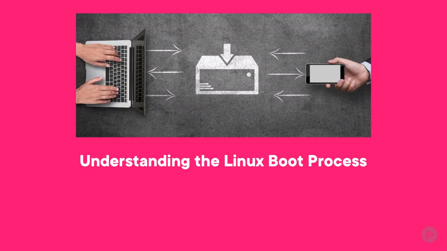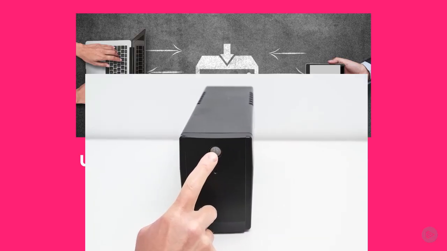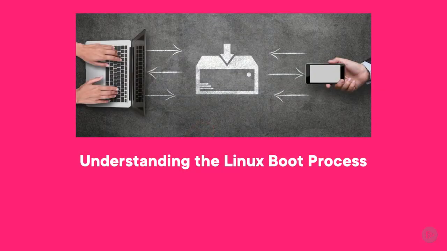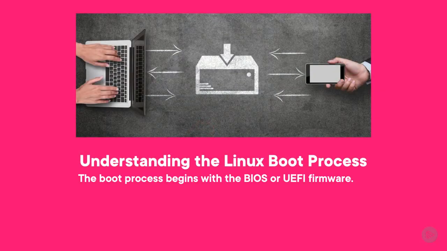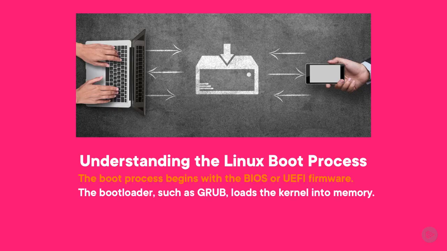So come on, why don't you join me on the journey as we look to understand the Linux boot process? What actually happens when we hit that big power button? Well, the very first thing that's going to occur is looking for the BIOS or UEFI firmware on the system. That's going to have the location of our bootable disk. From there, we can look for loading our bootloader.